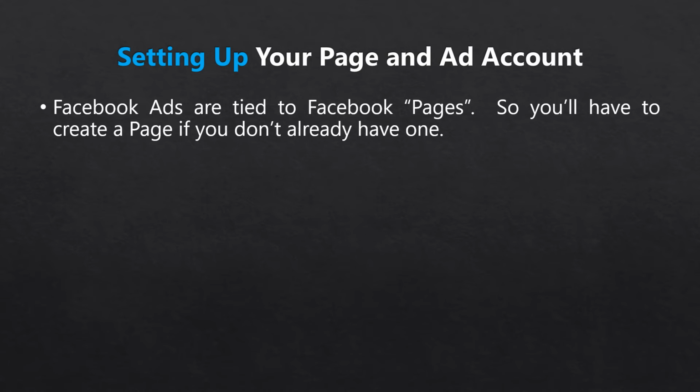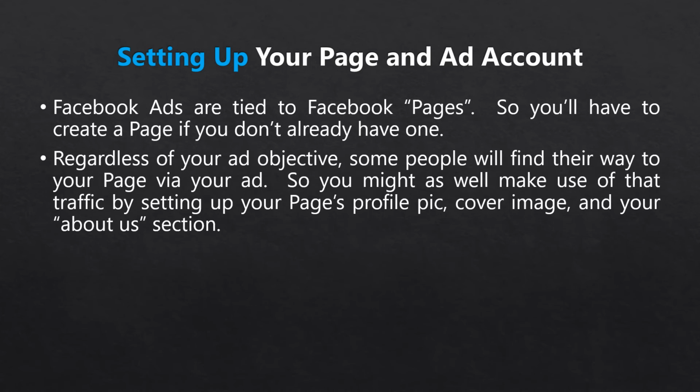Choose the category that applies to you, such as local business, brand, public figure, and so on. And get your bio and About Us text and profile and cover images squared away. While you're doing this, you might as well get your page ready for traffic. The thing is, some people who see your ads might not interact specifically the way you want them to. Rather than click through to your site, they often will actually go straight to your Facebook page, and you want to capitalize on that traffic as well.